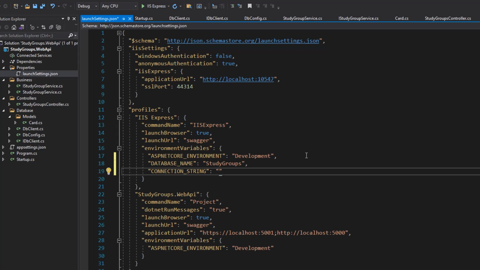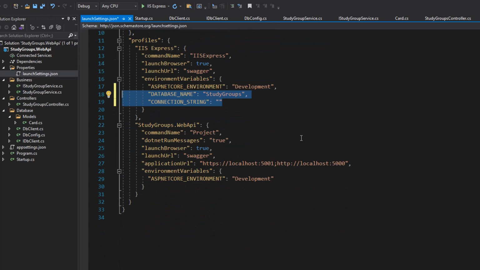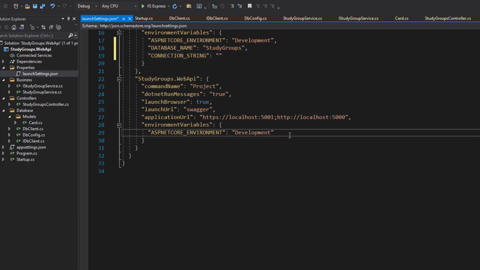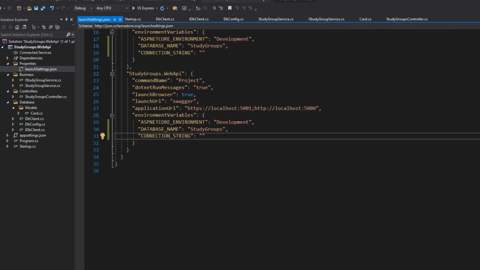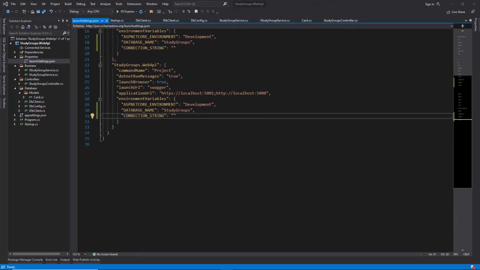And we still don't have a value for that. Let's copy this though and paste it right here. And as you guessed, now it's time to set up our MongoDB. There are actually multiple options you can use for this. If you have MongoDB on your computer, feel free to use that. As long as you get the connection string, that should work.